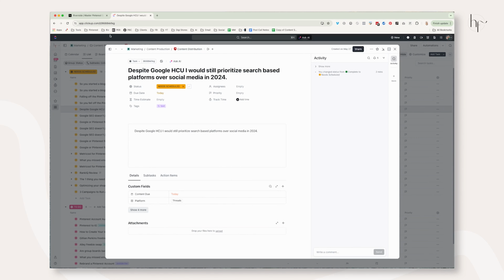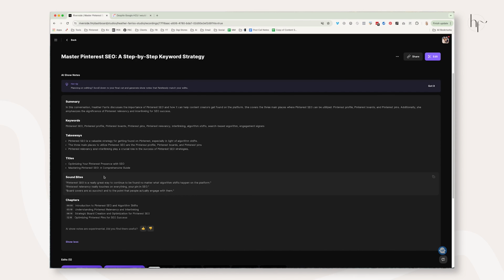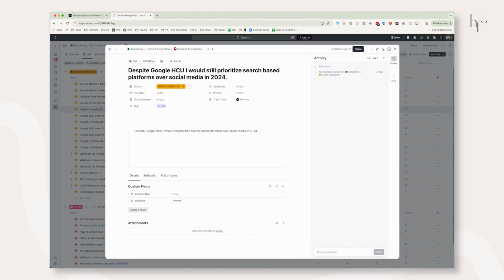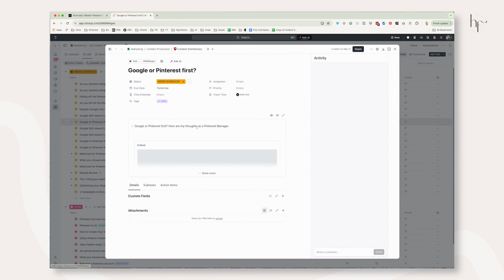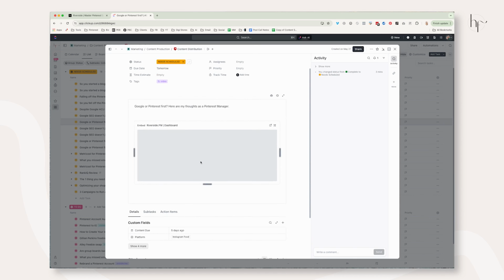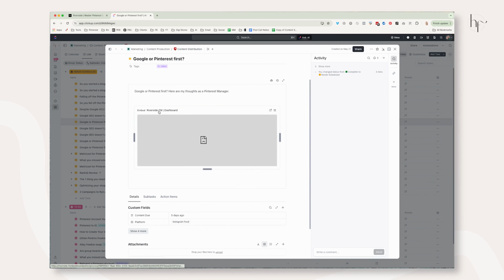So what I did is I took one of the takeaways or one of the sound bites from that previous video I showed you earlier, and I just made a short post, and this would be for Threads. And then for video, this is that video clip that I clipped out of Riverside FM's dashboard using that magic clips feature.